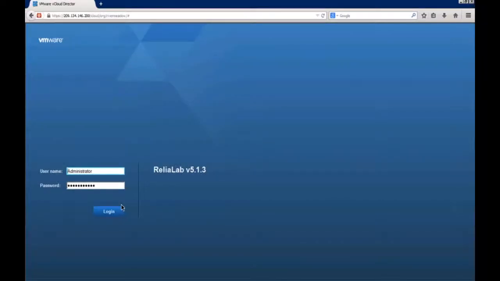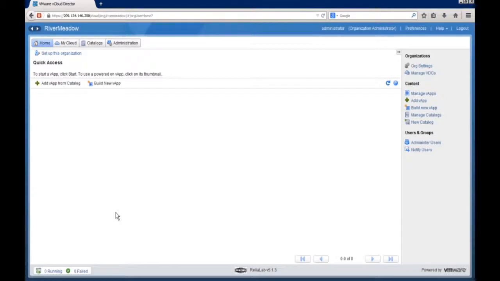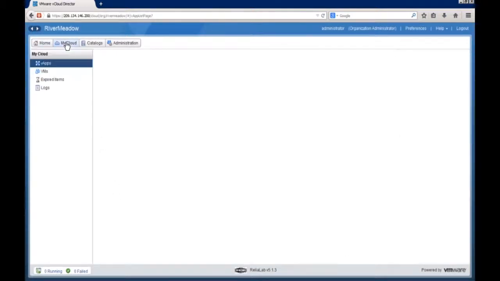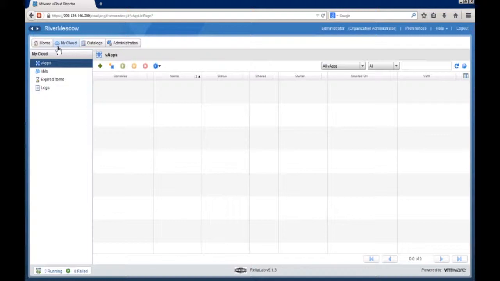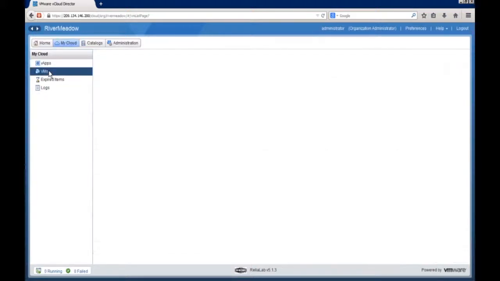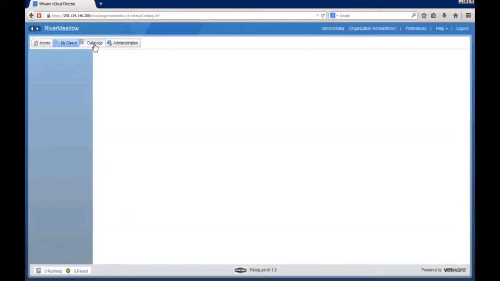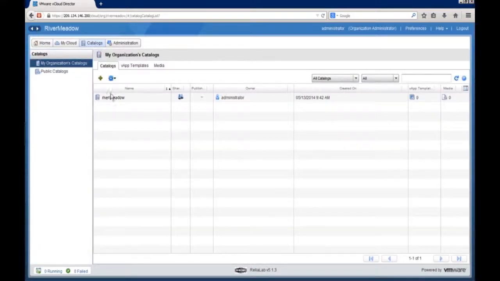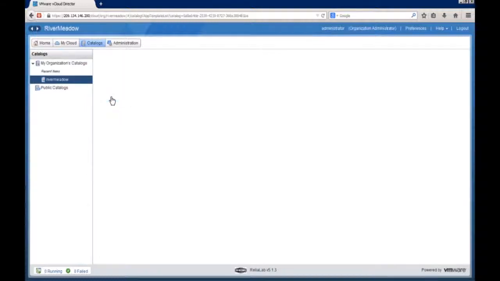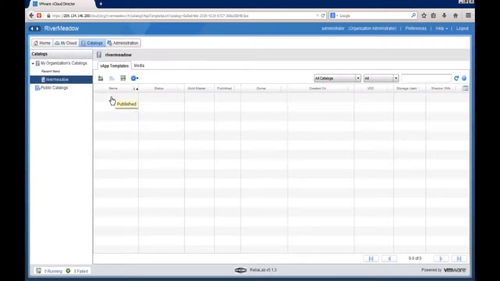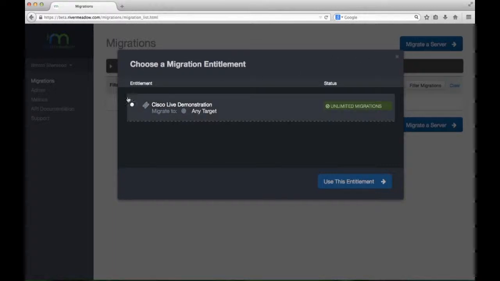Okay, now that we've exported our plan from RISC, we're going to go into our OneNeck virtual data center. In here, we're going to look in our cloud accounts. No VMs in there. Now we're going to look in our RiverMeadow catalog. We see there's no VMs there, and the point here is to show that we have a clean data center that we're working with. And once we're done with the migration, we're going to look at the catalog again, and we'll see that our 5 virtual machines have been populated.